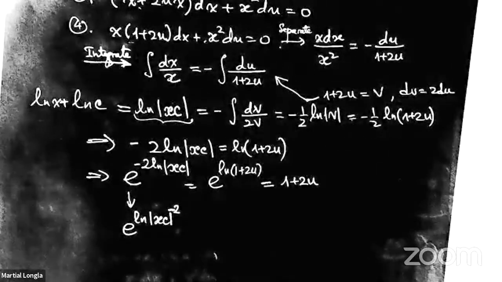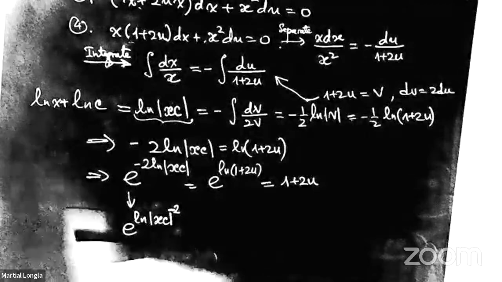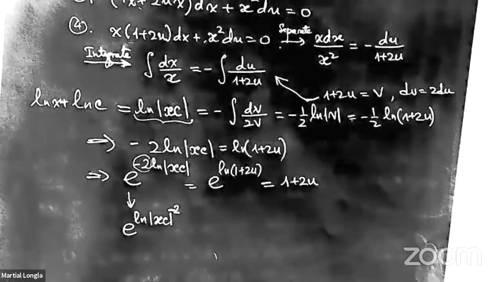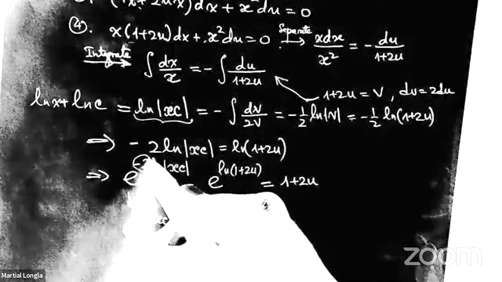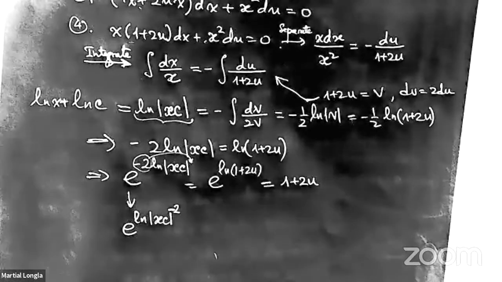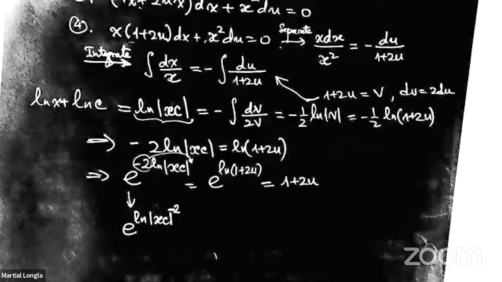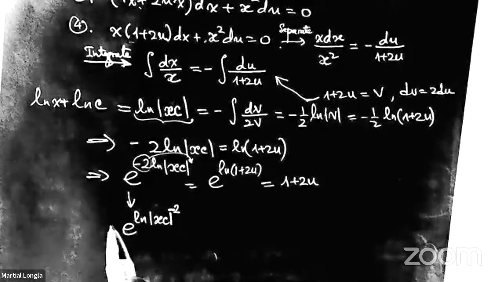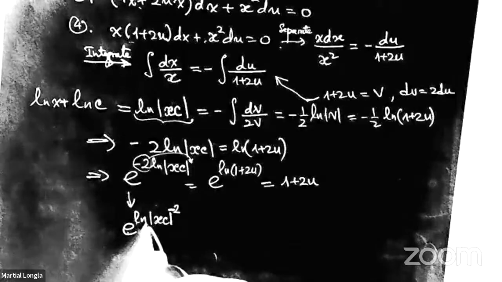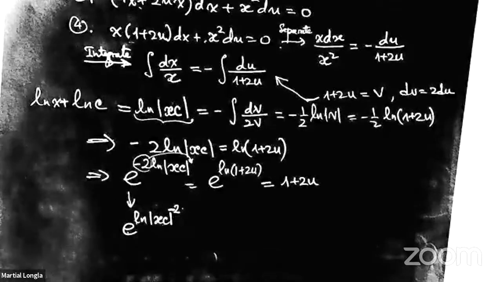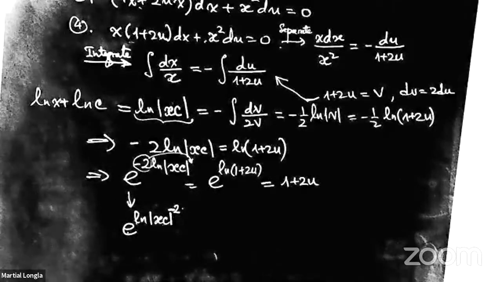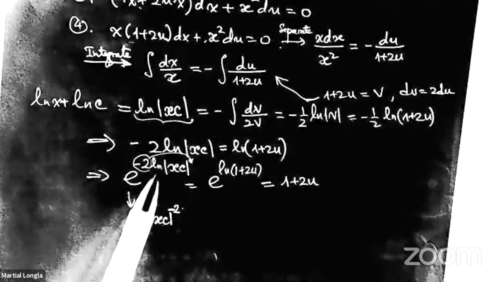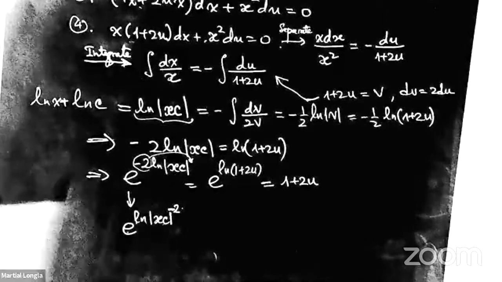These are the properties of exponentials and natural logs. So if you have a number in front of natural log, that number can go into the natural log as the power of what is inside. That is why this becomes exponential natural log of xc to the power minus 2. And those who refuse to listen to this when I'm explaining, I asked that question 5 times and they will turn this into minus 2xc.